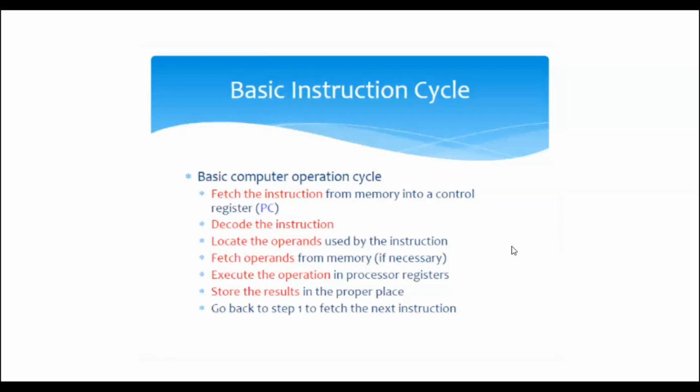In the instruction cycle, a program resides in the memory unit of a computer. It consists of a sequence of instructions. These instructions are executed by the processor by going through a cycle for each instruction. In a basic computer, each instruction cycle consists of the following phases: fetch instruction from memory, decode the instruction, read the effective address from memory, and execute the instruction.